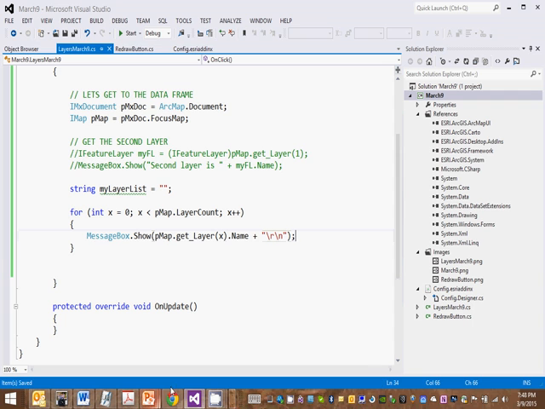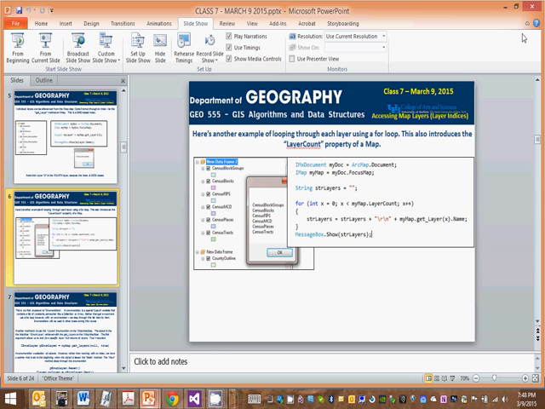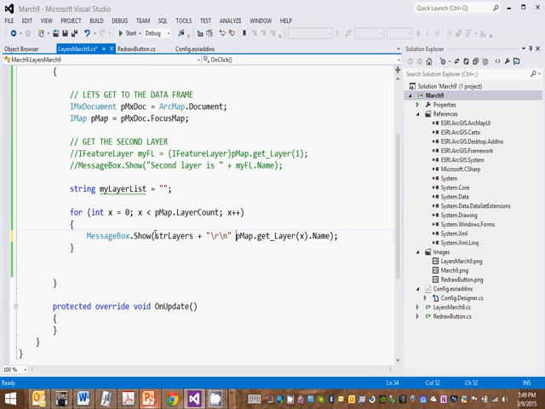And I think that's how I did it on the... actually I want to do this a little different. And it's actually called my layer list.